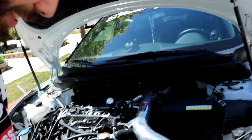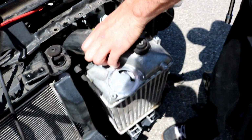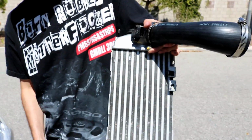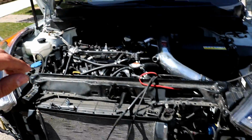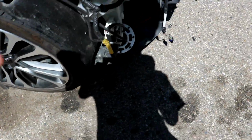So we got everything apart. I'm tired. We're not even done yet. So all I have to do pretty much is go like this. Oh, yeah, this part. And the intercooler is off. It's pretty thick. We'll compare it to the new one in a little bit. We're supposed to cut, I believe, the right side, facing the car, the right side of the fender well.